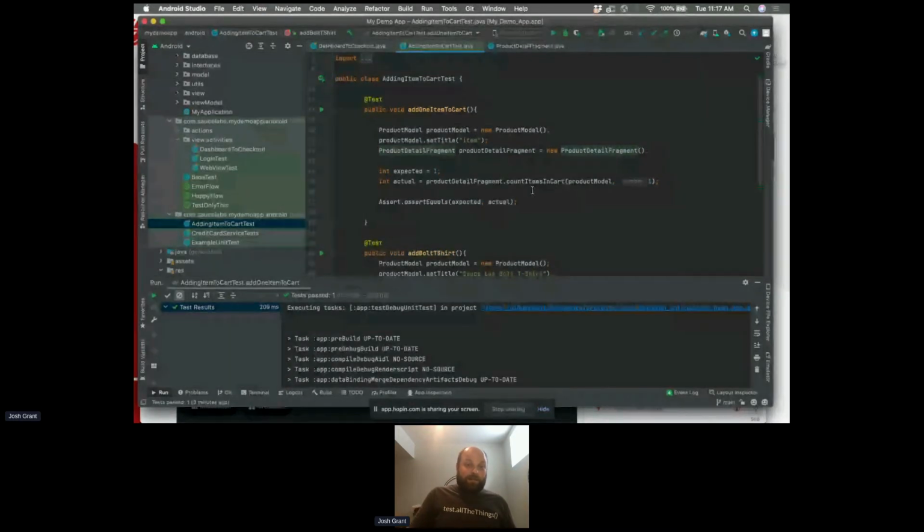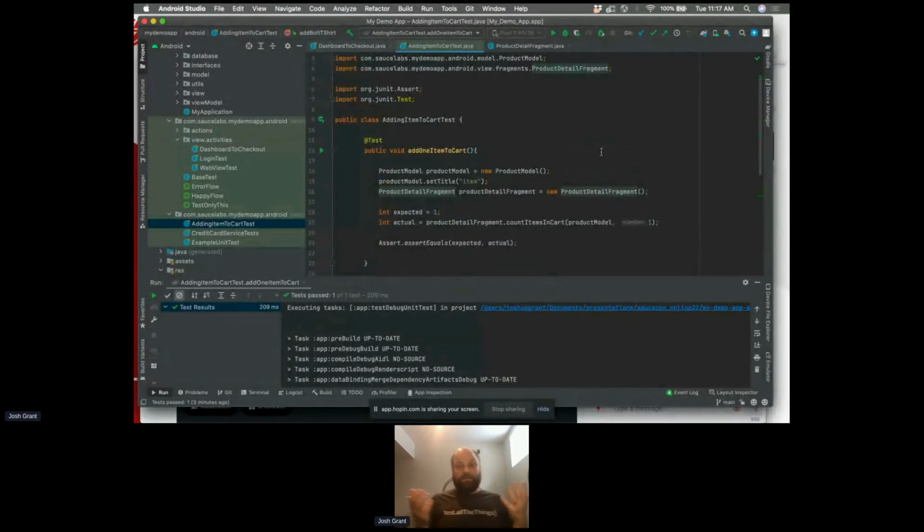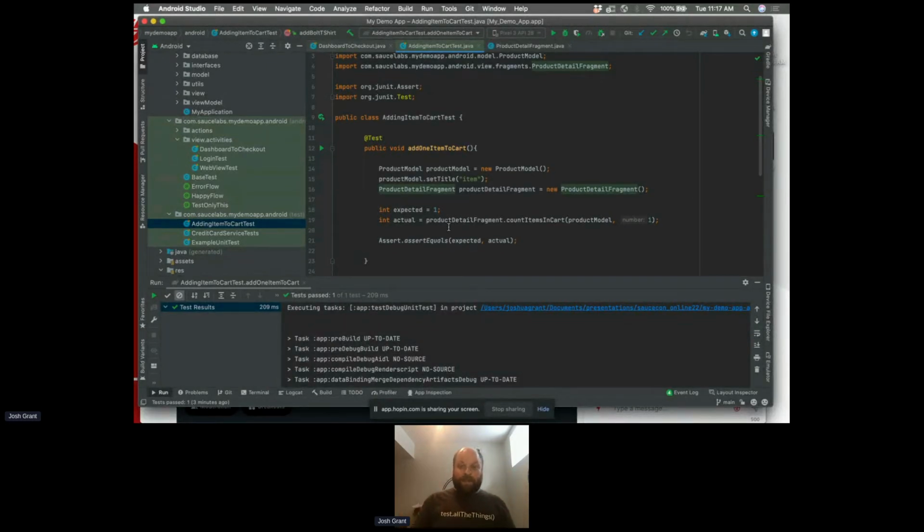So let's take a look at our imports. This is it. I'm getting some internal classes, these product detail fragments that are actually being used in this Android application, and I'm importing JUnit. So very, very lightweight. Again, I'm not testing any APIs yet. I'm not testing using the full application. I don't need to build anything other than the source code. All I'm doing is verifying, does this behavior work the way I expect it to?